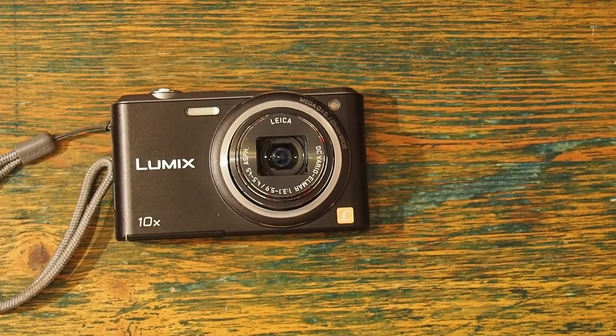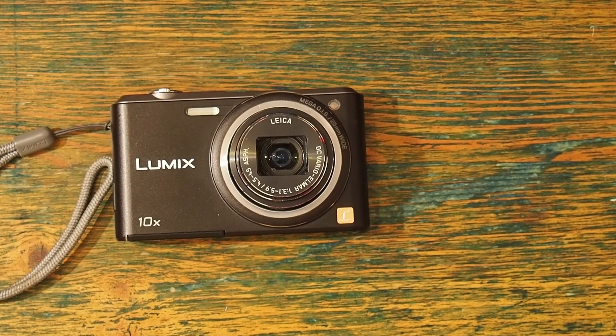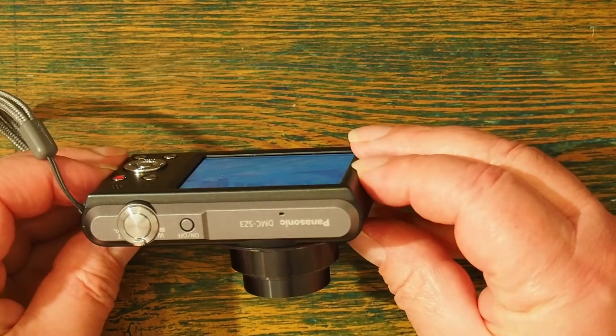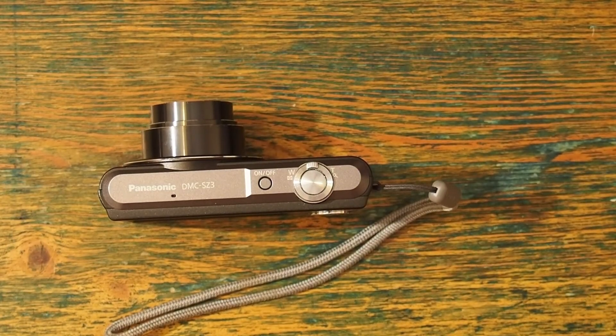then you could go a lot worse than buy this little Lumix — the Lumix DMC-SZ3. Bit of a mouthful, but to be honest, I don't really know what model my washing machine is, so that seems to indicate this isn't meant to be quoted that often. It's just a cute little black camera that's stuck in your pocket. If you get the chance to get one at a good price, buy it. Thank you.